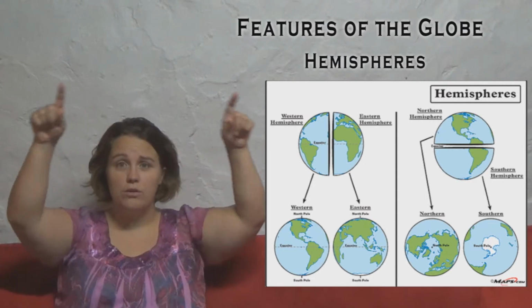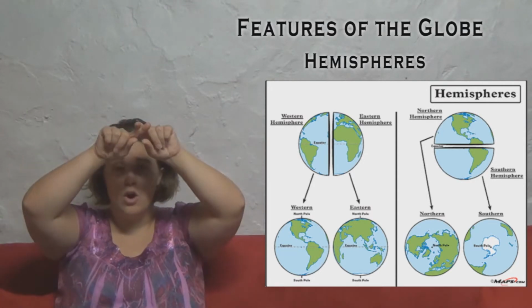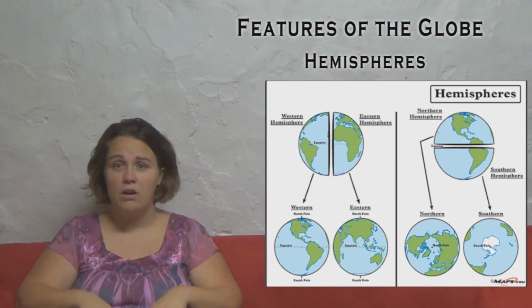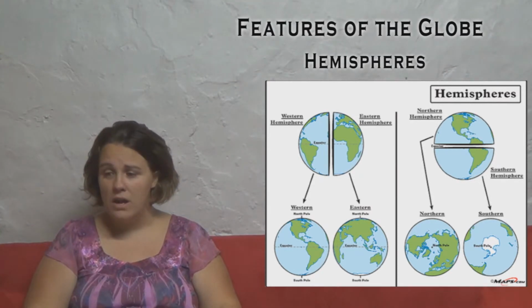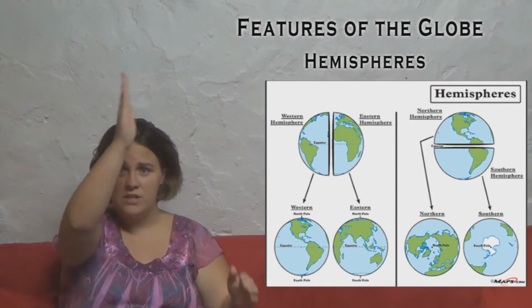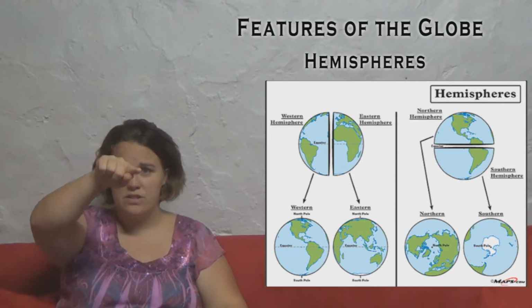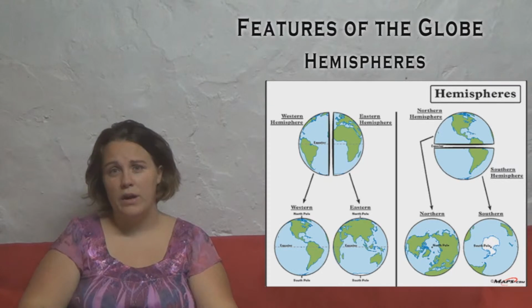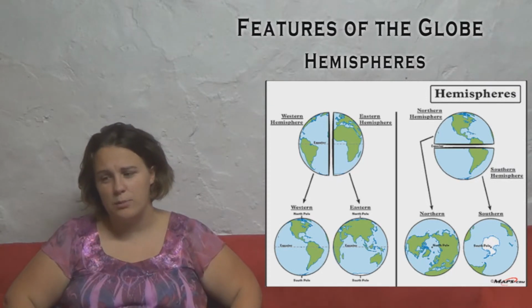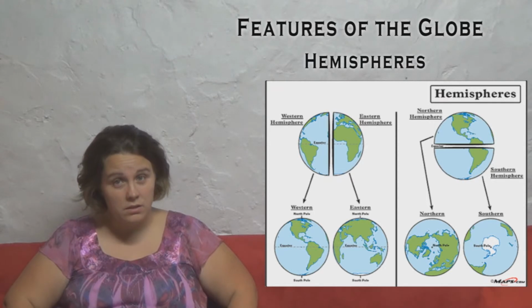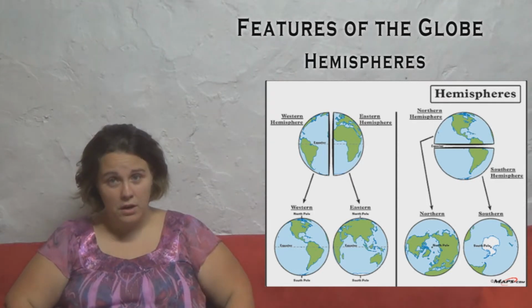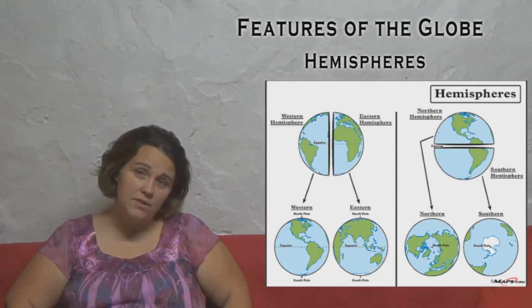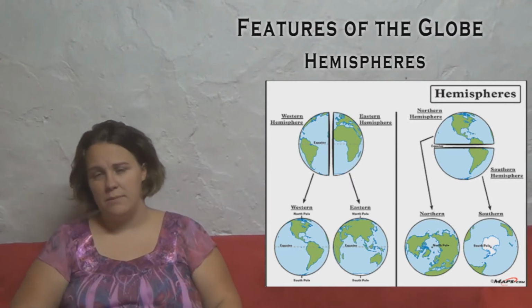We're also going to talk about the different hemispheres this year. There's the northern hemisphere, or the northern half of our globe. There's the southern hemisphere of our globe. And then there's also the eastern hemisphere, which is this side of the globe. And then there's the western hemisphere. Okay? So you have 4 different hemispheres that we are going to talk about this year. And I'll say them again a little bit slower. You have the northern hemisphere, the southern hemisphere, the western hemisphere, and the eastern hemisphere.